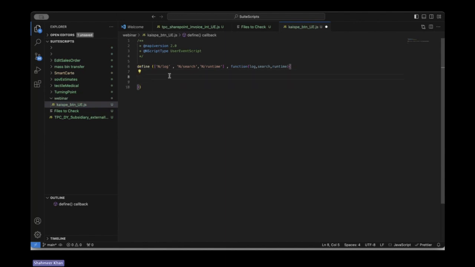This is worth mentioning when we are working with any type of SuiteScript script type. We need to define an entry point function. There are many entry point functions for user event script: before load, after submit, before submit. So these need to be defined, or otherwise you'll be thrown an error while uploading the file to NetSuite SuiteScript file cabinet. And load the context here.